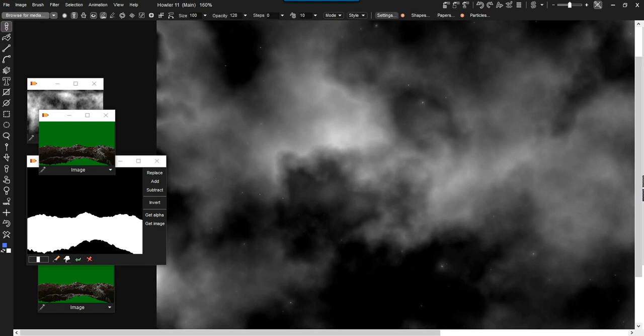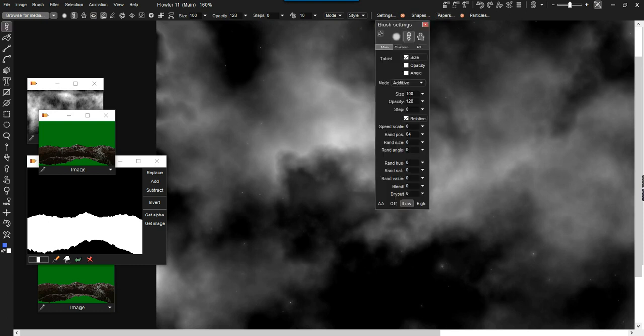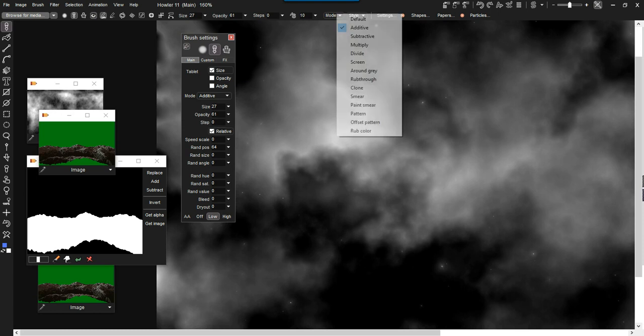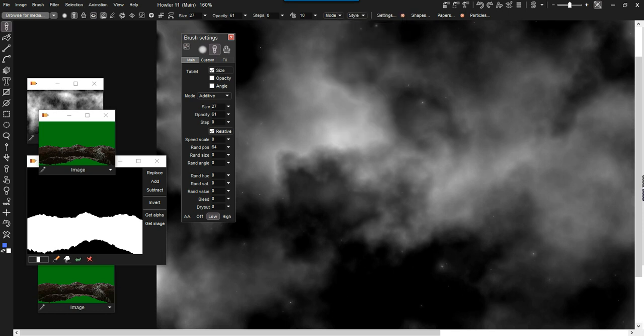If you go into the settings here for the brush, let's pin this down, and you could adjust a couple of things like the size of these if you needed them smaller, opacity even less. It isn't an additive mode, right? So that's something to realize. When you do stars, you want them to be added usually to the background. So if you keep painting over the same area nearby, you'll get a star cluster that gets brighter and brighter. But you could sometimes work it with screen mode as well. We're using additive here. You could also make the random position a little bit more displaced, more randomized.